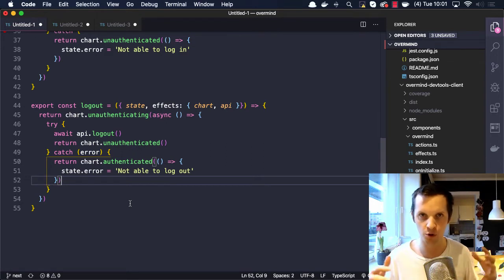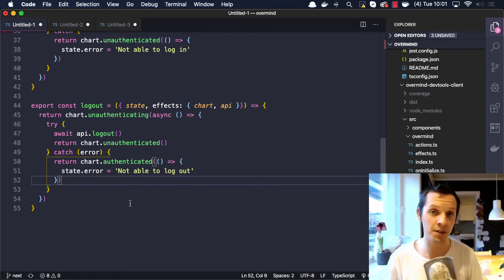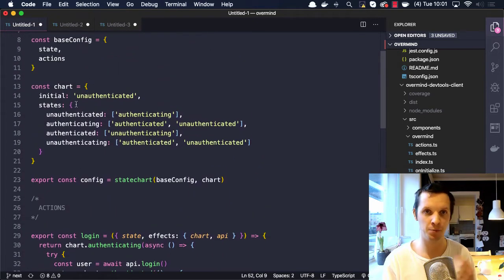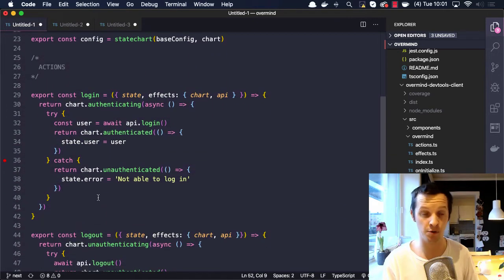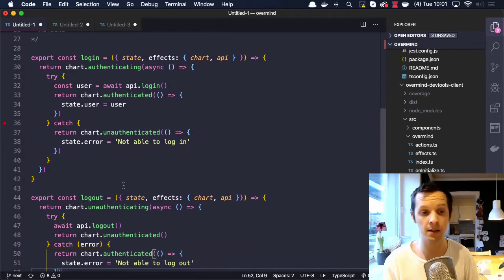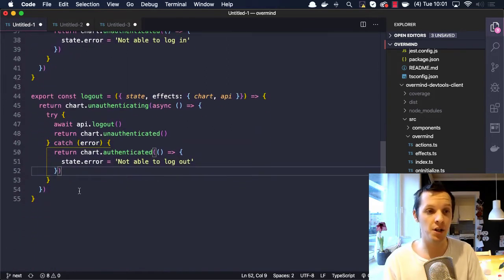You try to push too much logic into the declarative state chart. So I think there has to be a separation there, and there is a separation in XState as well. But I think that separation is basically expressing the states, and then you put your logic somewhere else. Or at least that's my suggestion for Overmind state charts.